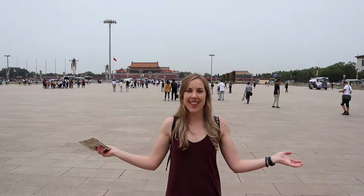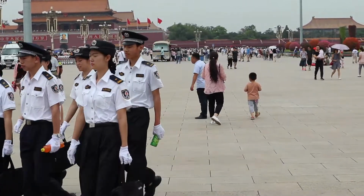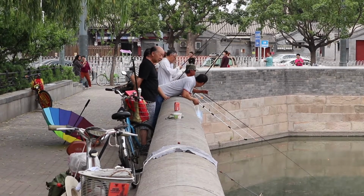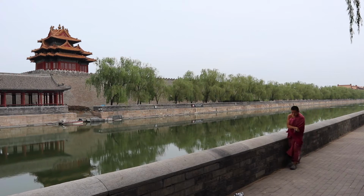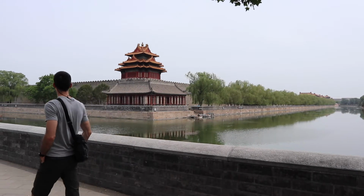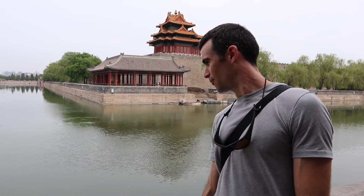And this is Tiananmen Square. Decent sized moat. So once upon a time you can imagine guards standing out around here, and they still have police guards around here making sure no one's getting over, but I don't know who would want to go across that moat. There's actually guys fishing here. There's a few fish around, but yeah, nice way to spend a Sunday arvo.